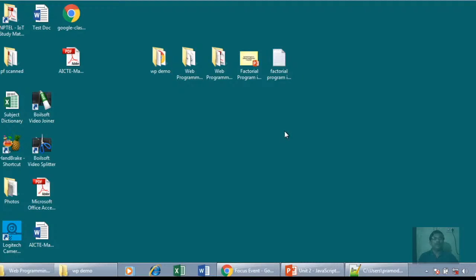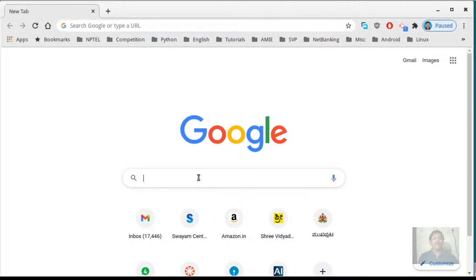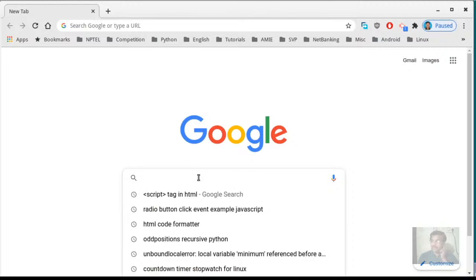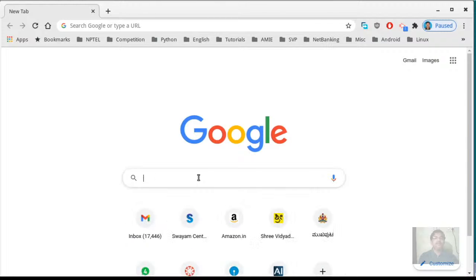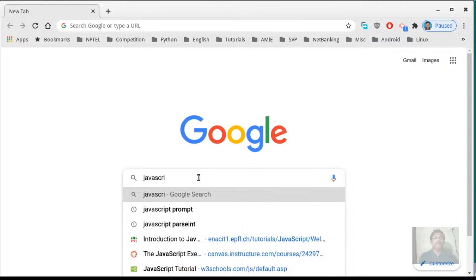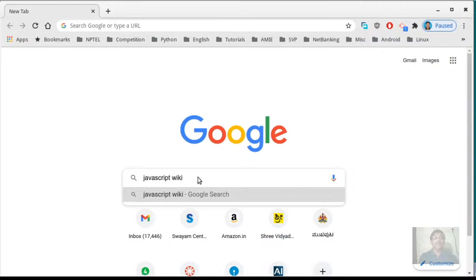To get more information about the topic or web programming on the internet, there are websites, for example CSS or JavaScript and wiki. We can refer to these websites to get more information about JavaScript.